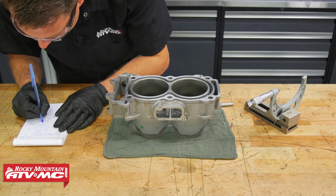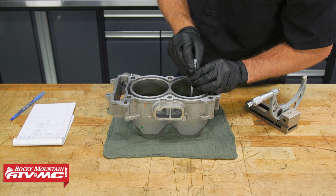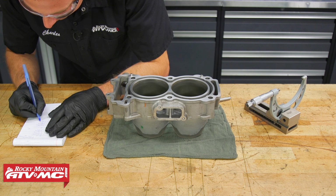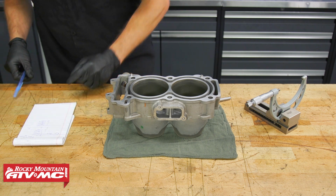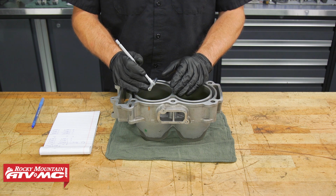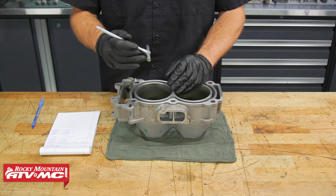One thing I want to point out, if you do have access to a dial bore gauge, this is going to be a little bit easier to take all these measurements and a lot quicker. But the snap gauge still works fine. We've got all our measurements, and each individual measurement falls within spec. But now we need to compare them to each other.